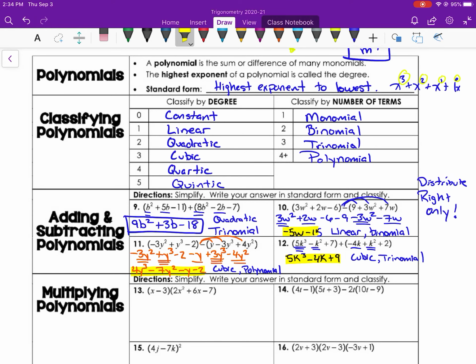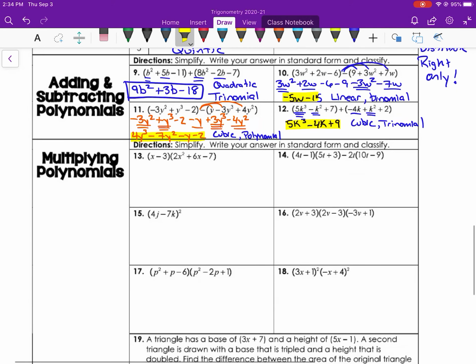Alright, now we get into the fun multiplying stuff here. Again, if you need more space and you're printing this, just write on a separate sheet of paper. When I was doing my hard copy notes, it was tough to fit everything in here. So don't feel the need to fit everything in these little blocks.